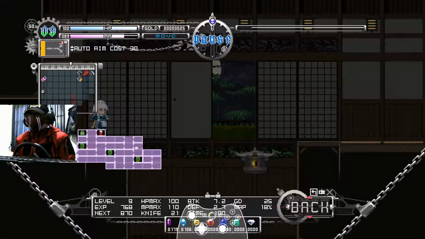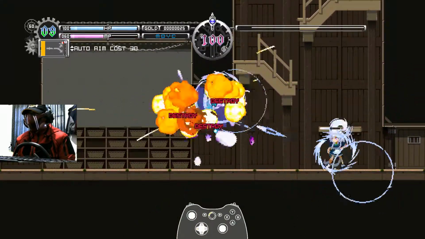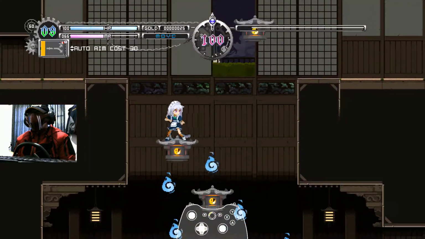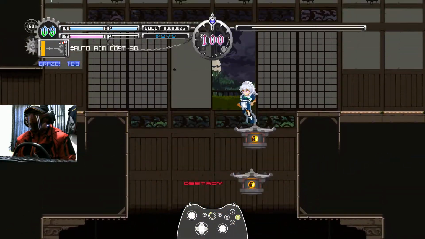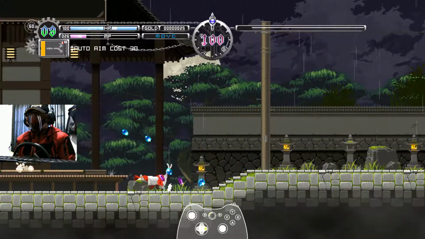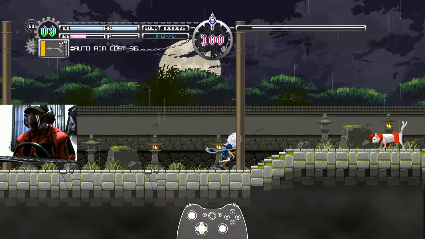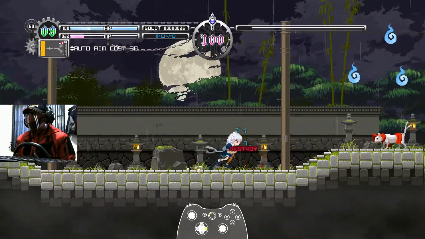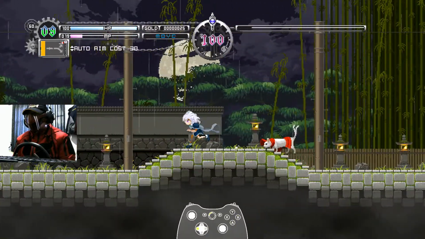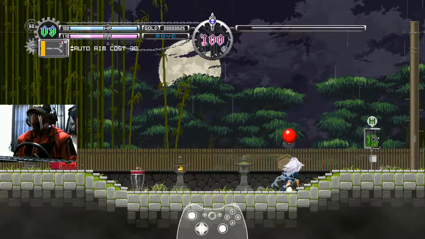So, right now we're here. And I... well, that is actually really powerful. Let's just go back. A little overkill, but it's fine, I guess. Jump. I'm almost out of MP, so that's bad news. Oh, just in time. Oh, what is this?